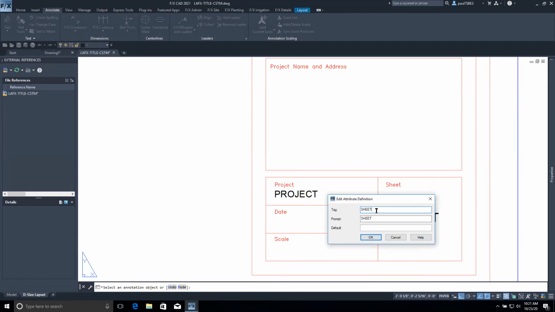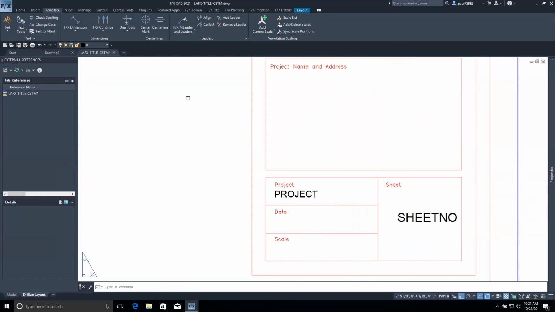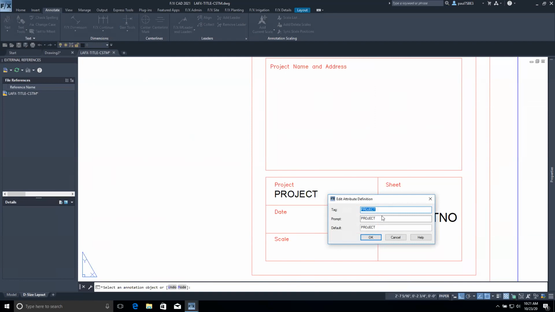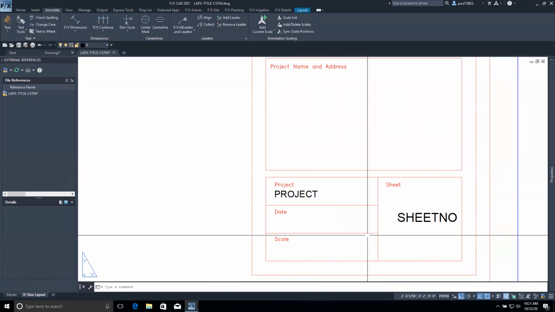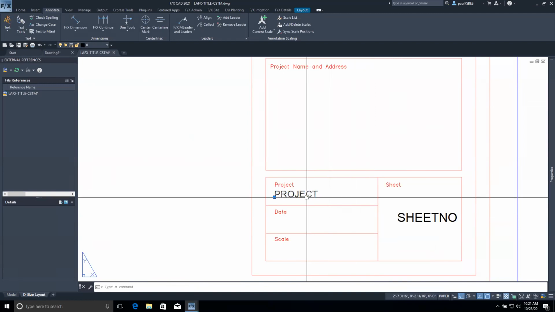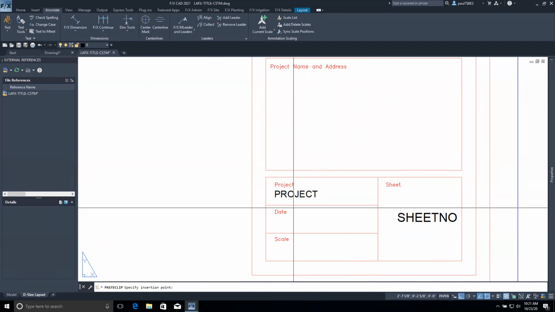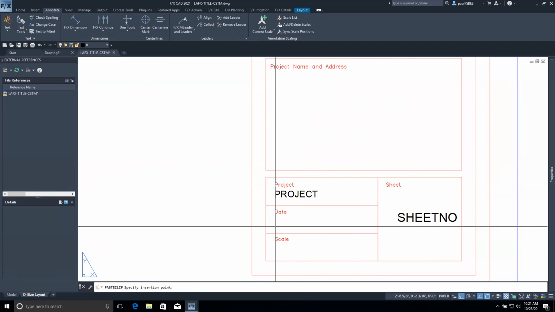So the tag, I'm going to change to sheet number and prompt. Maybe I'll call it sheet number. Okay. And then I'm going to do the same thing for this project text here, but I'm just going to leave it all as defaults. And then for the date and scale, I'm just going to do a Control-C and copy this piece of text.